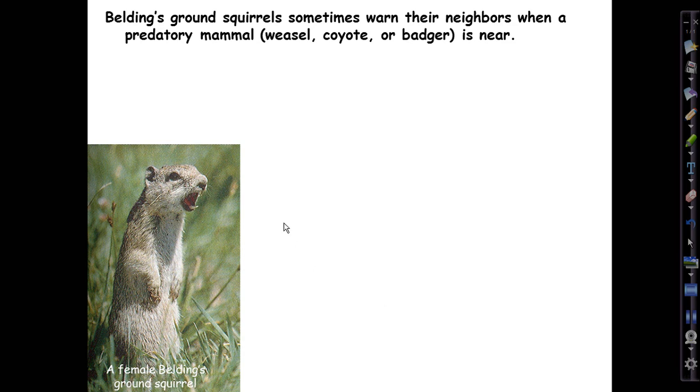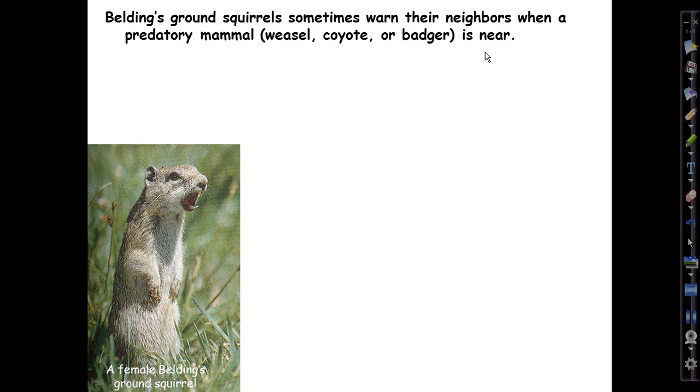Okay, so for altruism in any case, the ground rules are pretty clear. We should see more of it in situations where individuals are apparently helping their close relatives at a cost to themselves. Famous examples include warning calls to neighbors, which many rodents especially and birds engage in, when a predatory mammal or bird is lurking in the neighborhood and potentially threatening the social group.